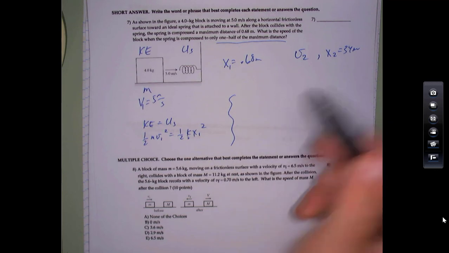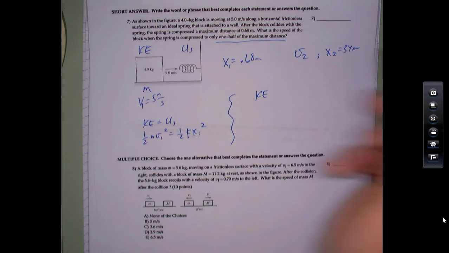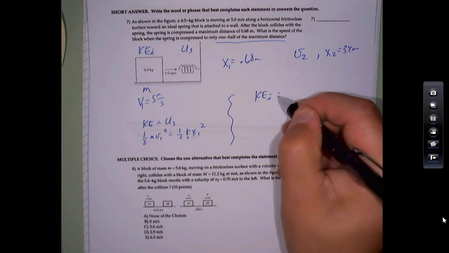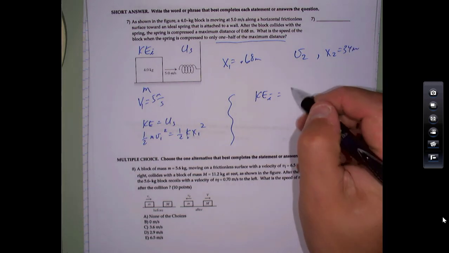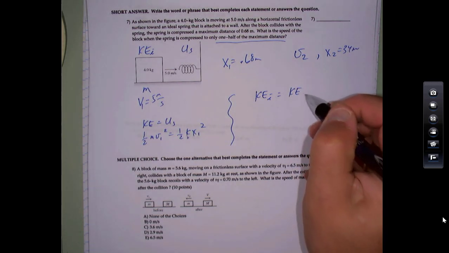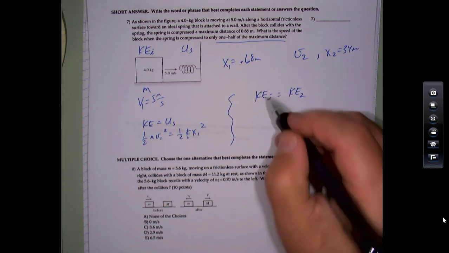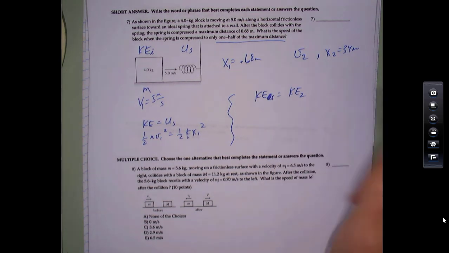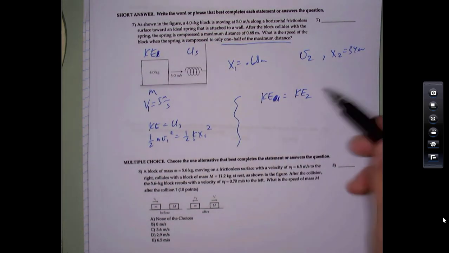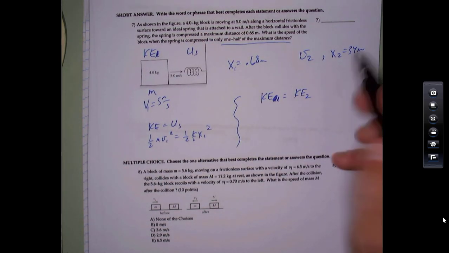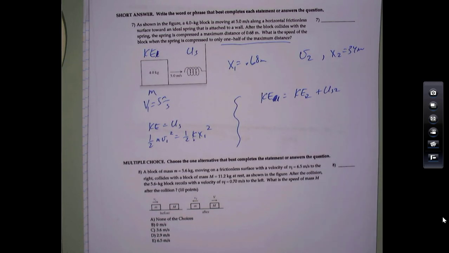The second part is we're taking kinetic energy. Maybe I'll call this the initial amount of kinetic energy. And we are only compressing the spring by half as much. So we still are going to have some kinetic energy. Actually, I might call that 2, and this one 1. Okay, yeah, that's better. Kinetic energy 1 that we started with is going to be turning into spring potential energy, but we still have some kinetic energy left over. Hopefully that makes some sense.